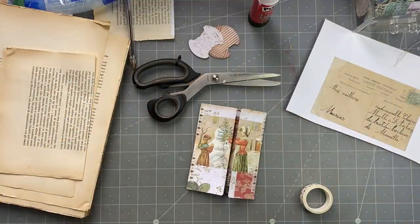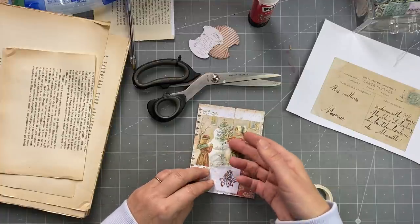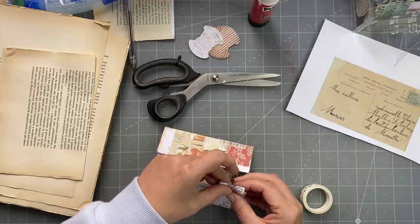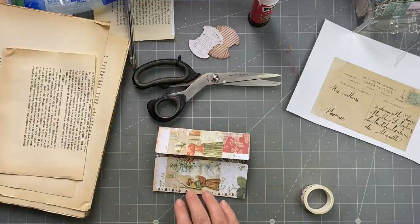Now I'm just having a thought. Maybe I could have just a little, but then I have to fold this. See, then I have to fold the acorn, no, the pine cone in half, but I kind of like that. No, okay, we'll have a whale towel. But I'm not going to have that.